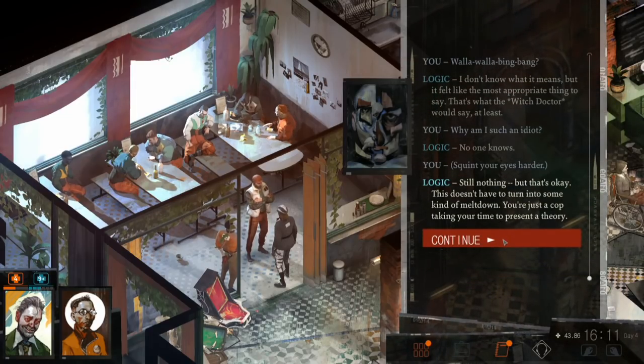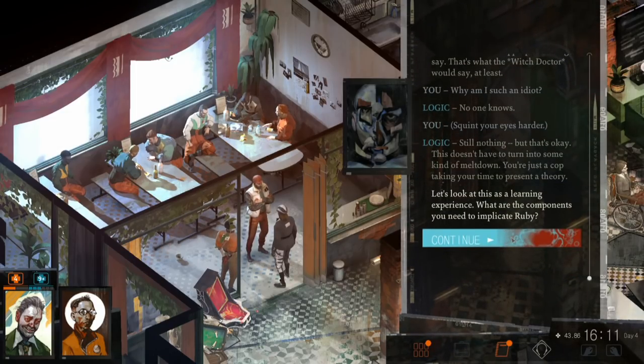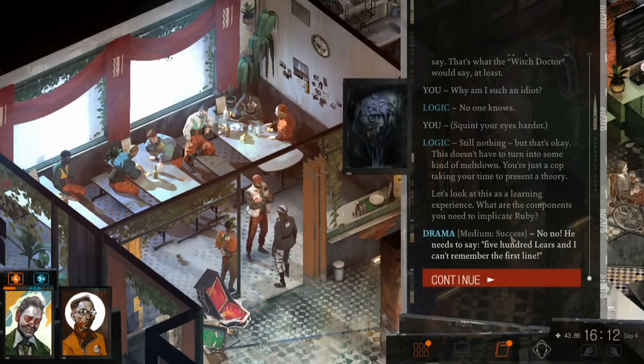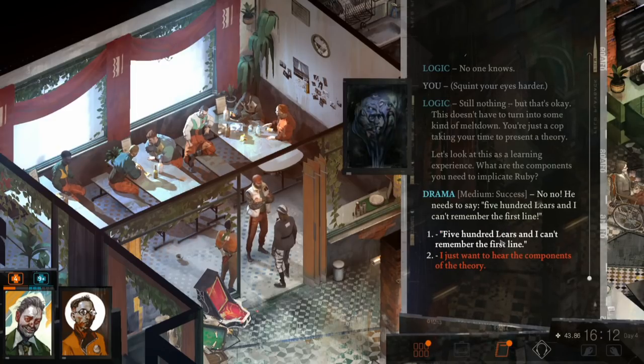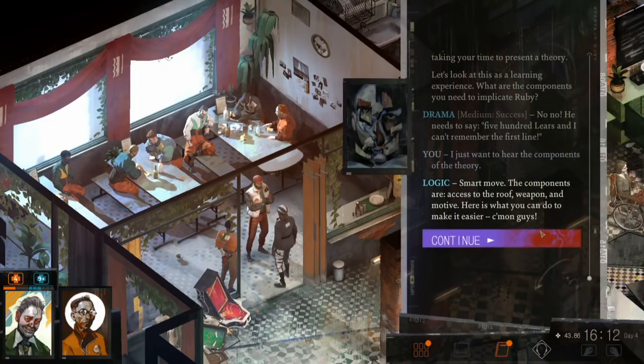This doesn't have to turn into some kind of meltdown. You're just a cop taking your time to present a theory. Let's look at this as a learning experience. What are the components you need to implicate Ruby? I just want to hear the components of the theory. Smart move. The components are access to the roof, weapons, and motive.